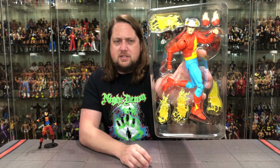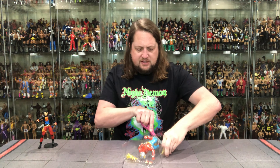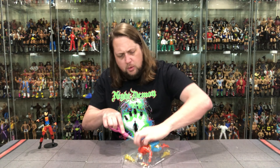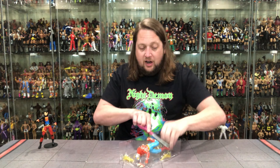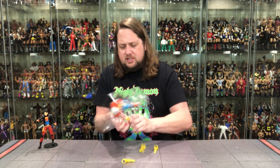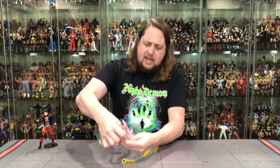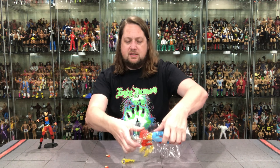There's Jay Garrick looking only like a Jay Garrick in the McFarlane line could look. Getting him free — there's an embarrassing amount of twist ties, even on the effect pieces. I'm not here for that at all. I do think these very tight twist ties on the joints are actually what loosens and can break off arms on McFarlane figures over time — there is some real danger there with these twist ties. Even the hands are taped in — he is The Flash after all, he'd run away.